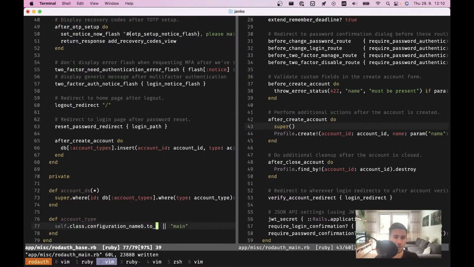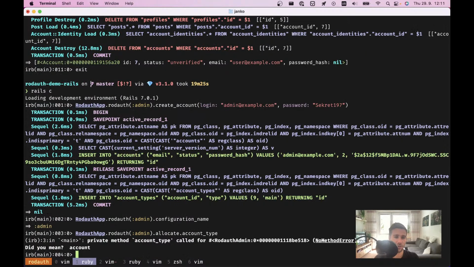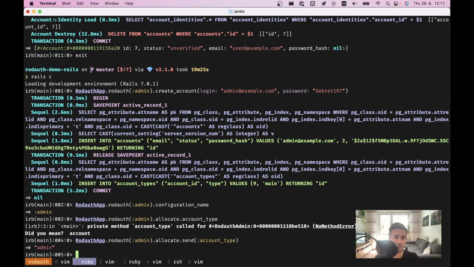Okay, and if I allocate the configuration and then call account type method, okay, it's a private method, so I will call this. Yeah, it returns admin. Why did it create the main one?